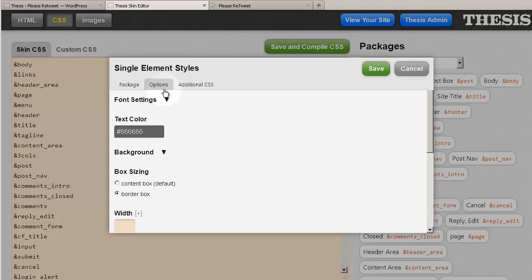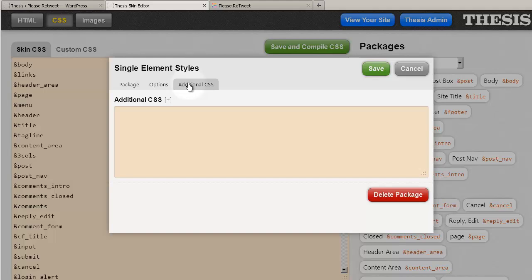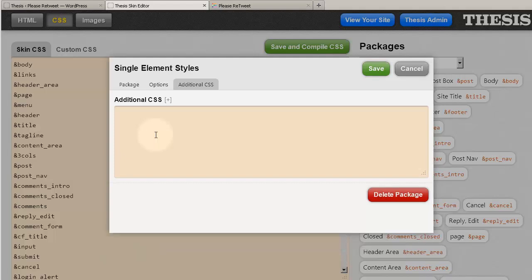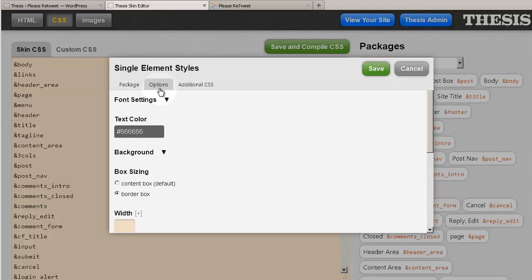For touring purposes, the final tab here is Additional CSS, and this area is currently devoid of content. There's nothing there. You can add properties and values here if you like, and we will be adding one before we're done with our goal here. So we'll come back to that as well. The Additional CSS section is really only used when the interface doesn't have an available option to use. The example we'll return to later is a height definition for our header background image. So when you can keep it interface easy, do so. And with that, we're going to return to the middle tab here, Options, and that's where everything can just be done with pointing and clicking and entering, looking at color wheels and things like that.